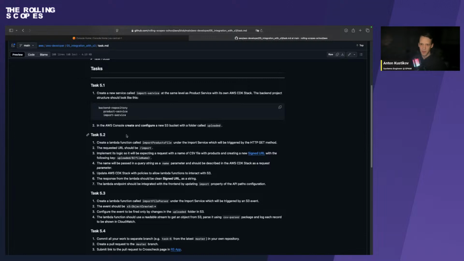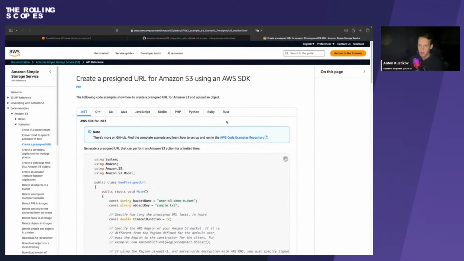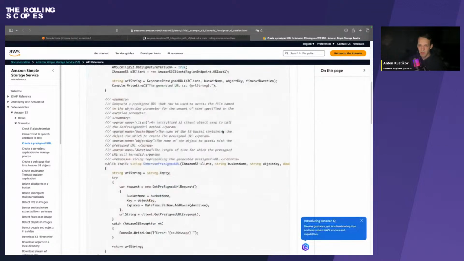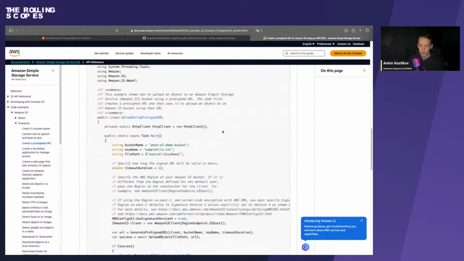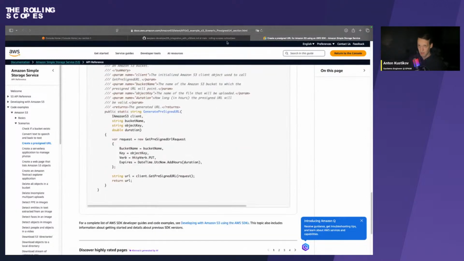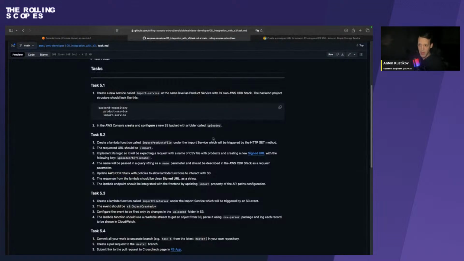This signed URL, I believe you can read about it in here. There is an awesome explanation about how it works and what you should do with it. But just in a few words, we are just asking the S3 bucket to create the signed URL. And this URL is, first of all, not permanent.